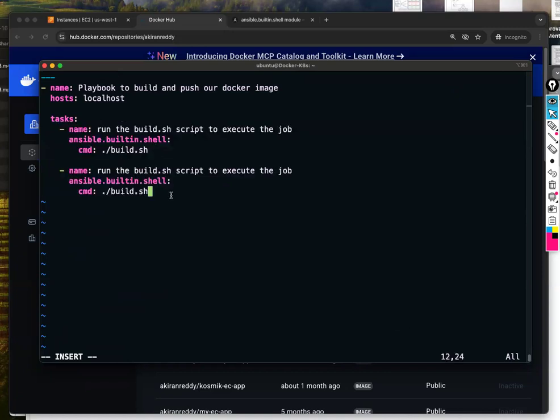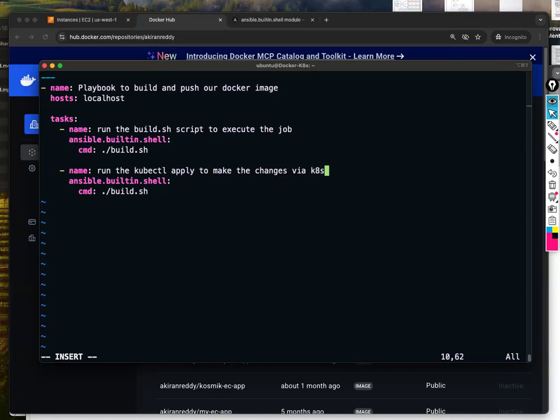Yeah, instead of that build.sh, we can use that command. YAML. So here what we'll say, run the kubectl apply to make the changes via how?